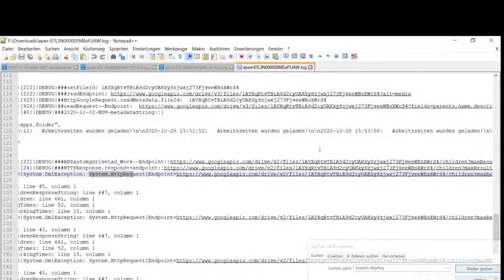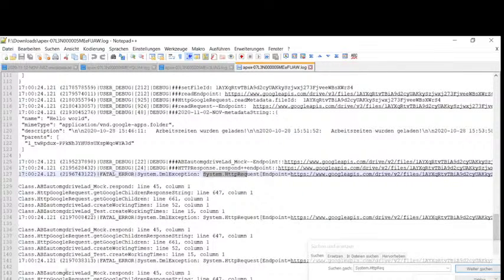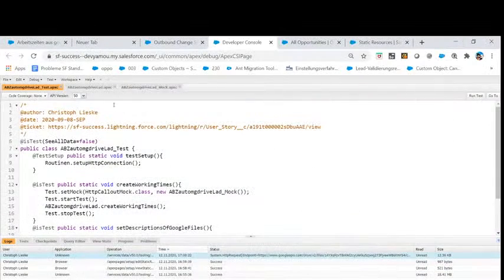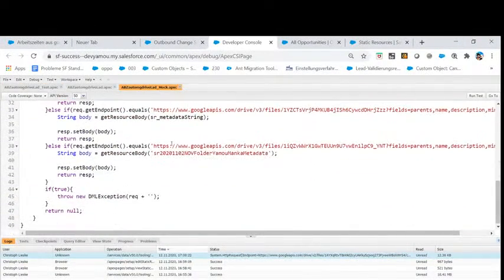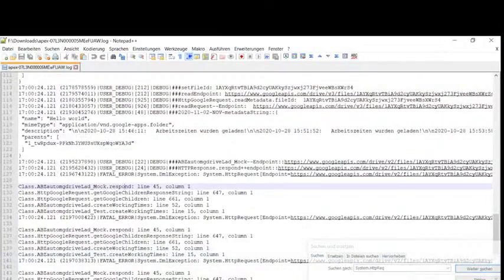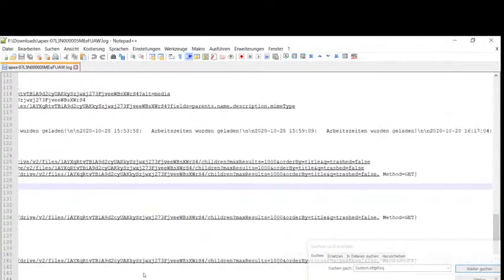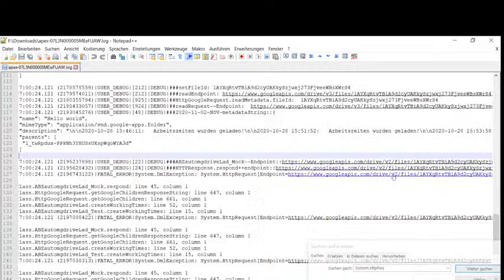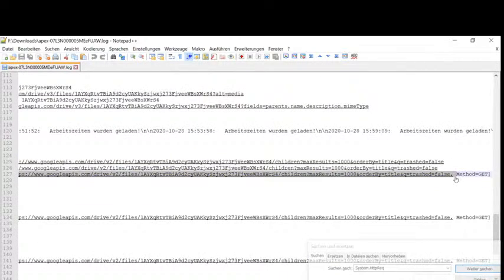Okay, so we have some kind of, what is it called? It's a DML exception. So we go to the mock. I think we have a custom error in there. 45, yes. If true, then we're going to go like this. Oh, okay. We just need to have the right endpoint actually. Children, okay. Hit false, okay. The endpoint is this, okay. Let's go for this.